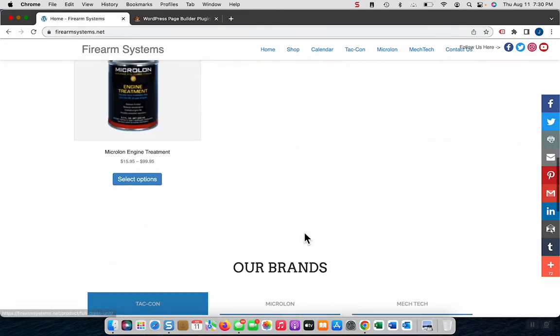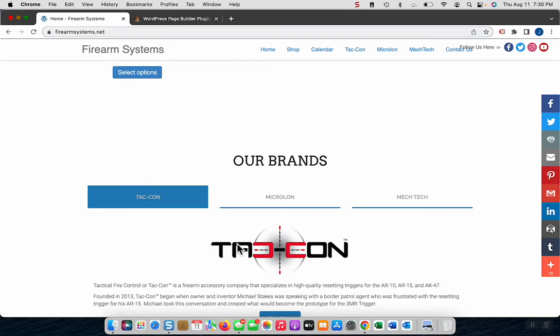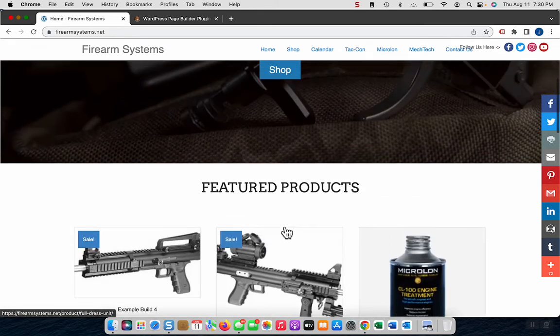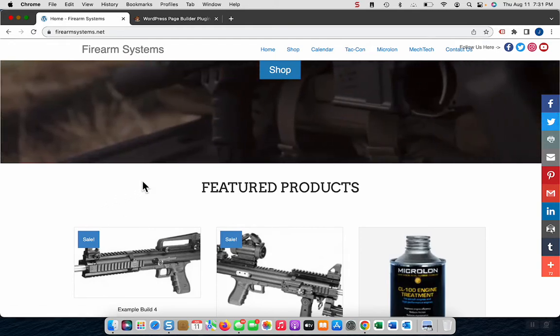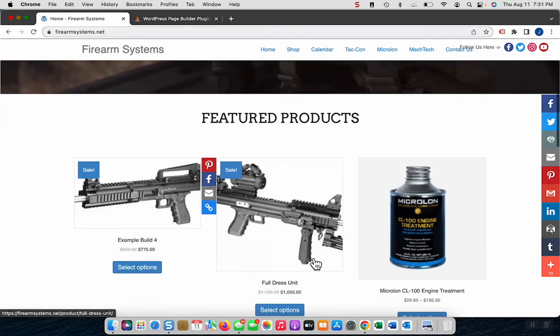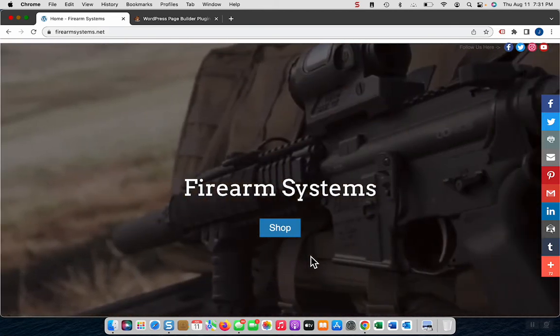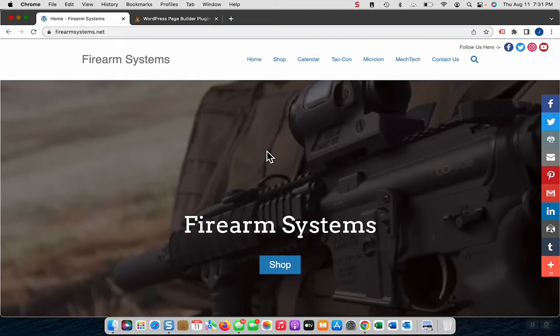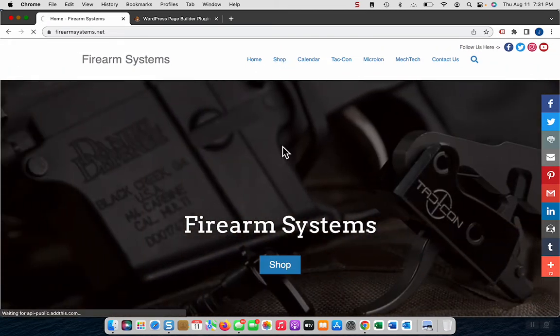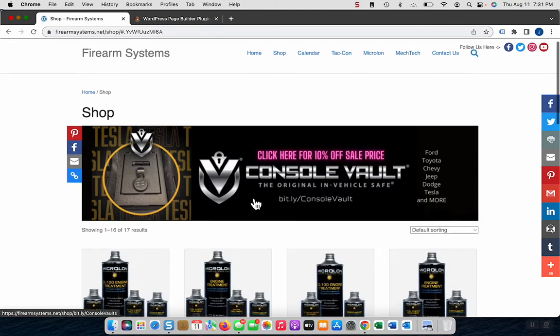I would have moved up these top brands. These are high ranking domain companies. These are big companies that would elevate the searchability of your site, and you would put this underneath there, right? So right there, I already know it was a developer or a coder or maybe a novice at best that put this together because they didn't know to do those things. So shop and shop, these should be the same.